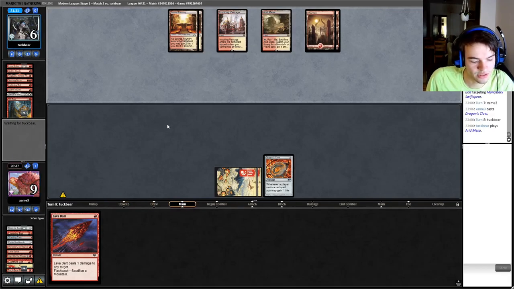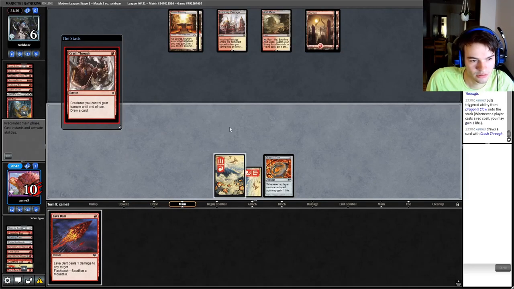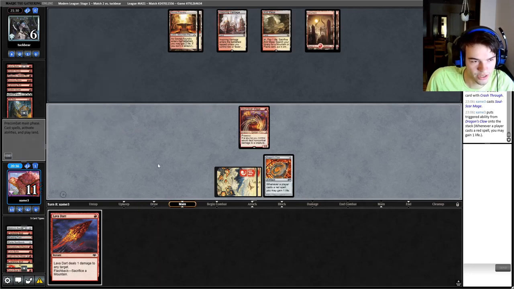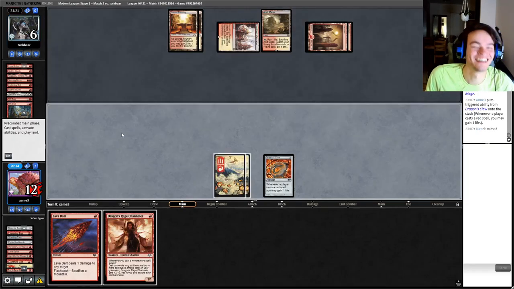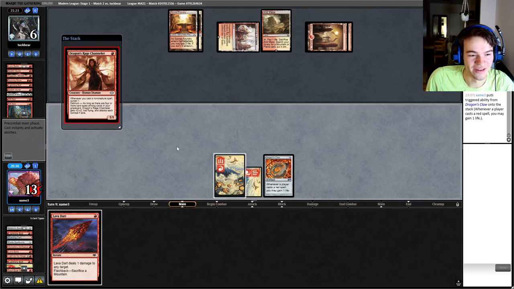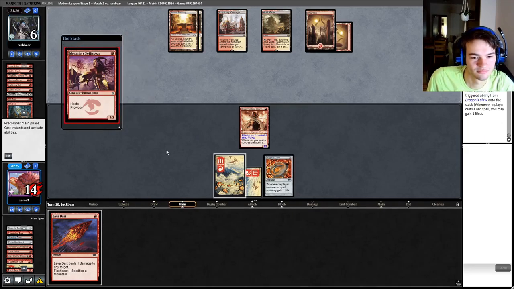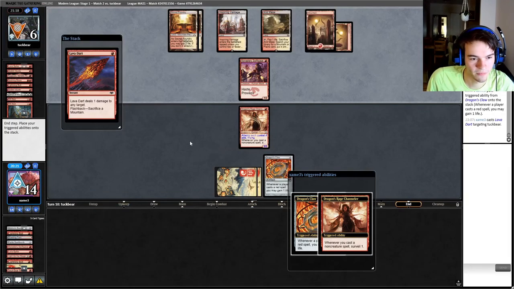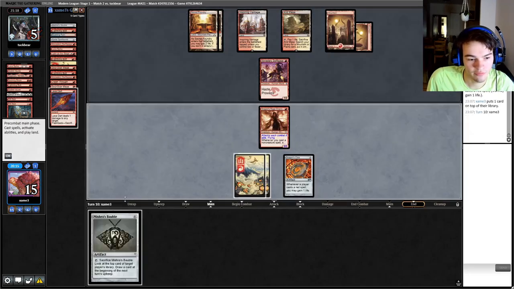Go, Dragon's Claw. Give us time. Gain one life. I did it. Gain one life. Always yes, always trigger. I did it. Pass turn. We did it. Infinite value. Poof. Free value.